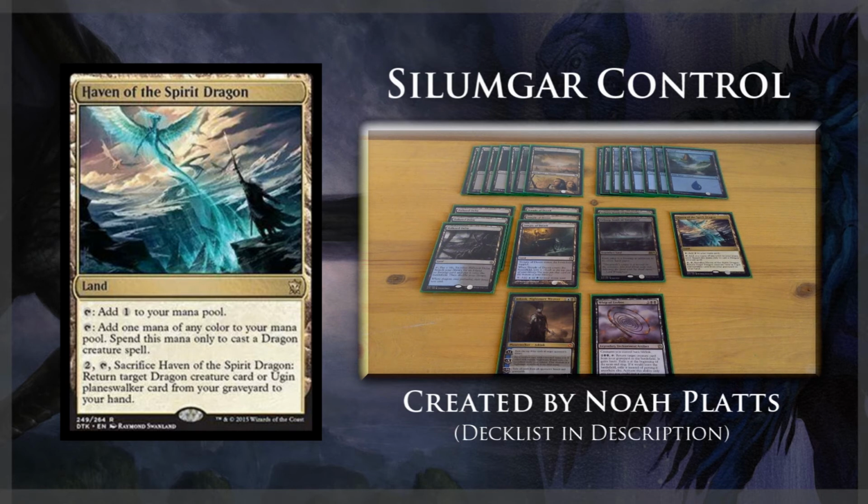And you can sacrifice Haven of the Spirit Dragon to return target dragon creature or Ugin Planeswalker from your graveyard to your hand. It's just nice if you want to get a Silumgar back, or an Icefall Regent back. It's as simple as that, and for the cost of 2 to be able to do that, that's pretty good value.